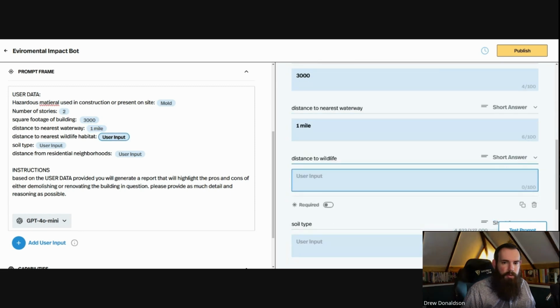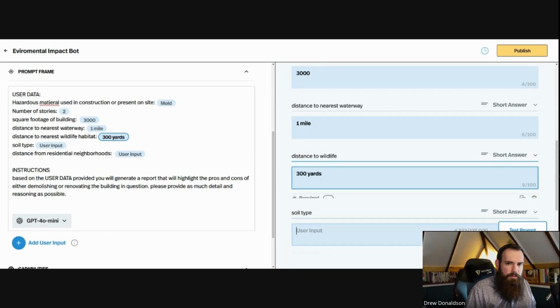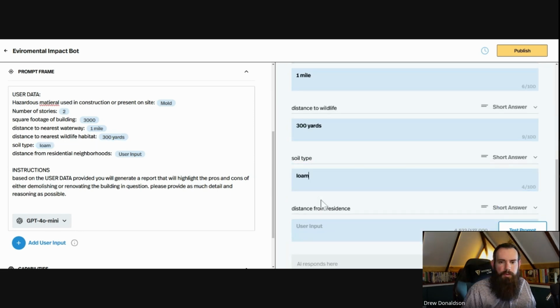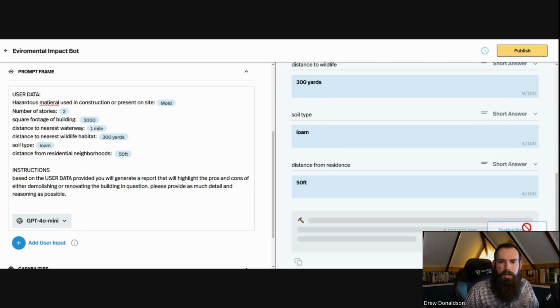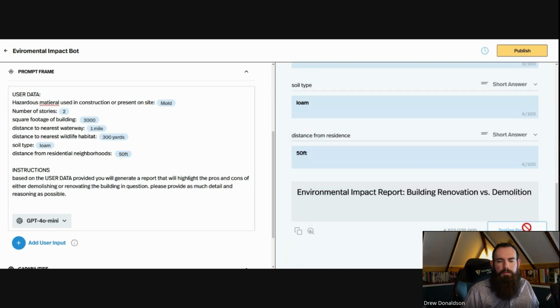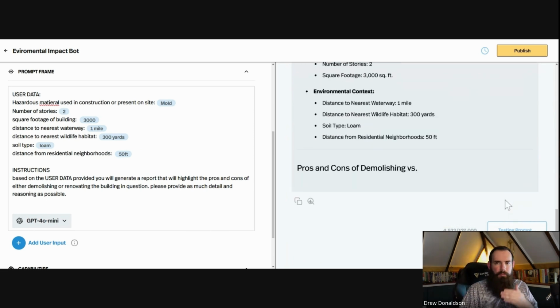This will say 300 yards. We'll say loam. We'll say 50 feet. Just pretend this is like a rental property or something like that. So residential property. And here we go.